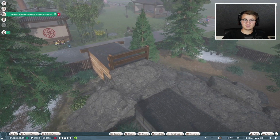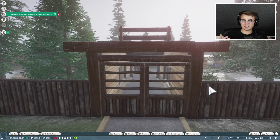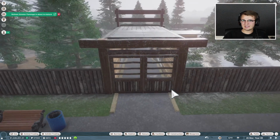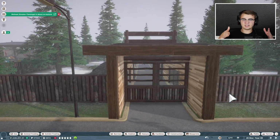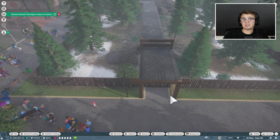Again, over on this side, I have that massive fence. Something else I'm not super crazy about is on this side, the guest gate is much closer to the main path. It just isn't really gonna look the same as the other side, so just keep this fresh in your mind for a second. We're gonna head over to the other side. See how there's more of a tunnel leading into the guest gate on this one? I like the look of this side a lot more, but at the end of the day, I don't think it really matters too much.